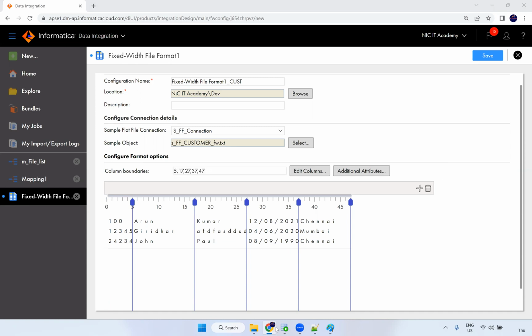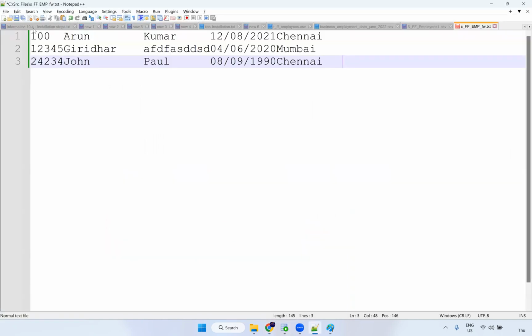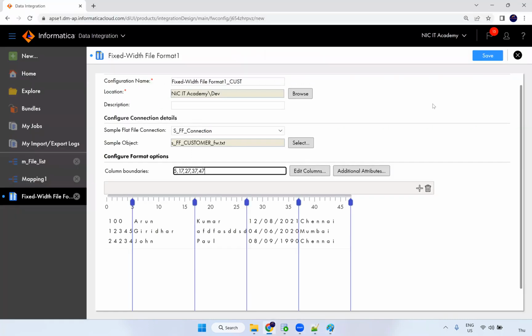Fixed width means each and every field is fixed width. If it is 5 characters, it is 5 characters. If it is 12 characters, you have to make it that way. The width is fixed. When we have to use add currently processed file name: if you want to know the file name. For example, with indirect file loading you are loading data from multiple files and you want to know which file the data has loaded from, then you can make the file name column.